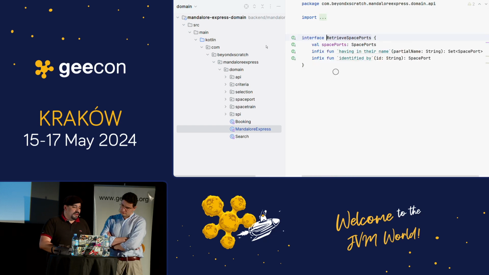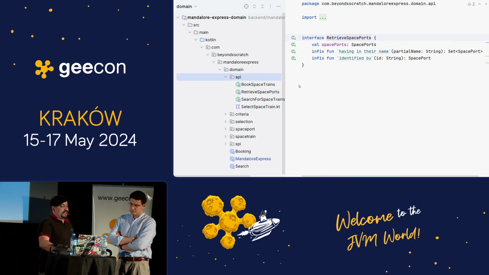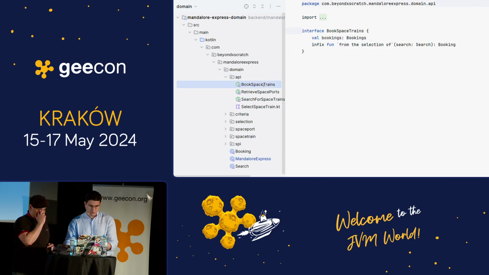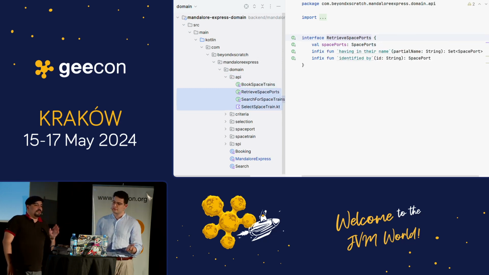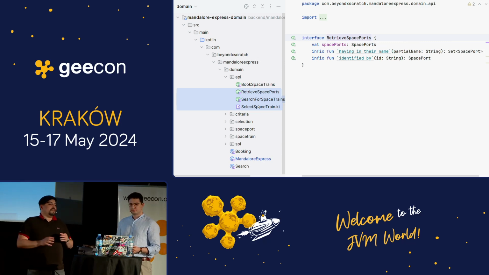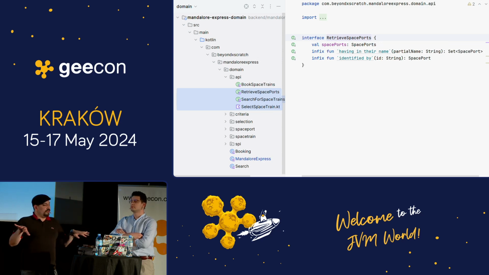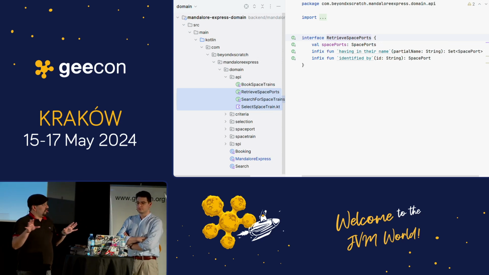And those interfaces are all in an API package there at the root level of the domain. Okay, so pretty easy. We send book space train in one microservice and the other three in a different microservice. So let me propose something. Before going to microservices, let's first try to split in place into different models which are not conceptually coupled, to make sure that we won't create a distributed big ball of mud.